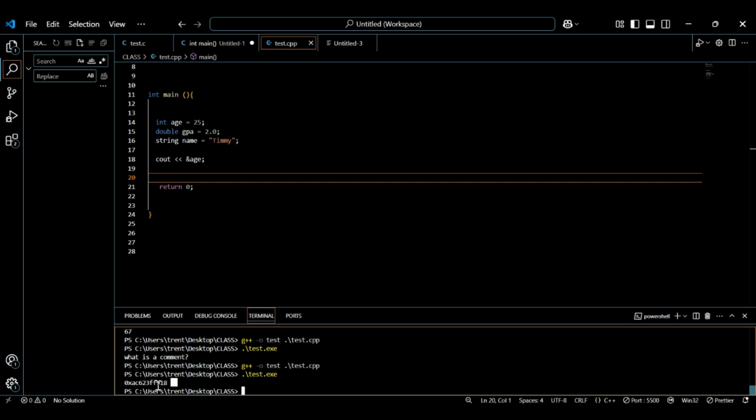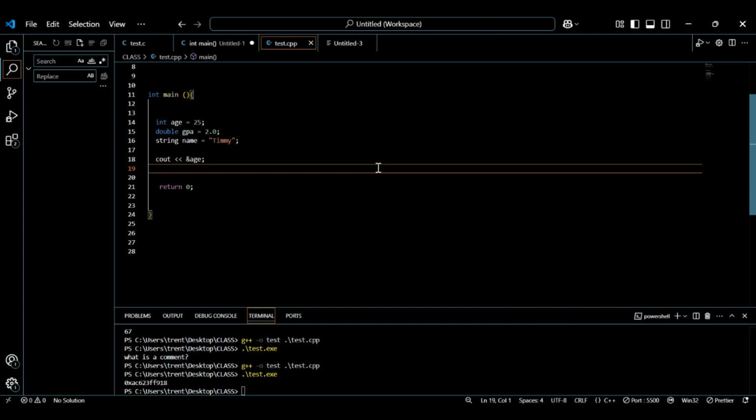All right. And this is a hexadecimal number. So if I were to go to this physical memory address, you'll find the value of 25. That's essentially what this is doing. That's where it lives inside of this memory. If I want to change or modify it, I can do it with this. And in C++, we have a word for these addresses. It's called a pointer. So if we're working in C++, we're talking about memory addresses, we're talking about pointers.